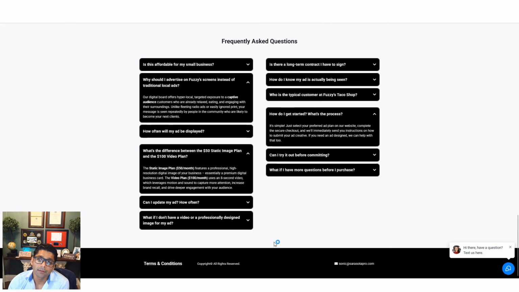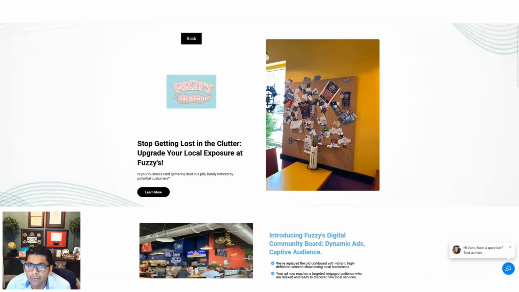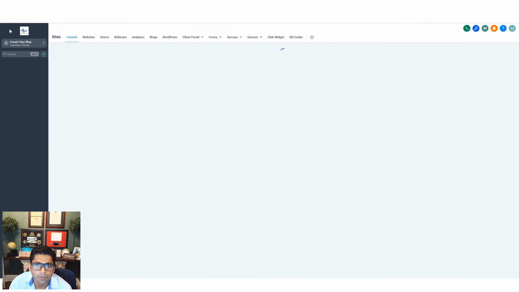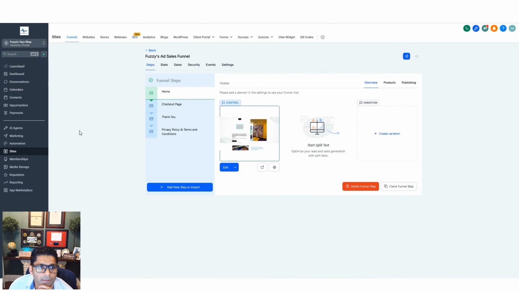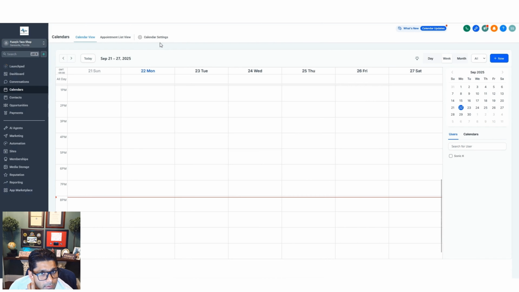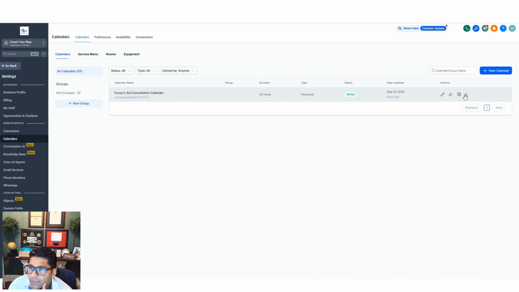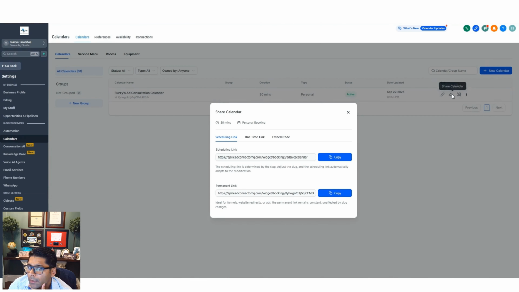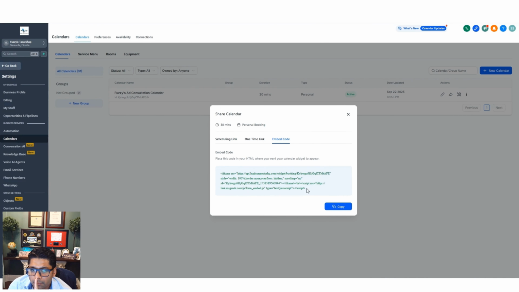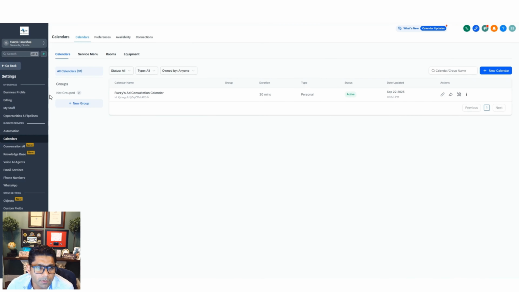Oh, and then we'll put a calendar at the bottom. We need a calendar so they can contact us on the homepage. Edit. Let's go back. Find our calendar, which is over here. Calendar settings. The one calendar we made early, which is this one. There's got to be a way we can grab, share name, embed code. Here we go. So if we grab this, which you can just hit copy, then go back to your funnel.